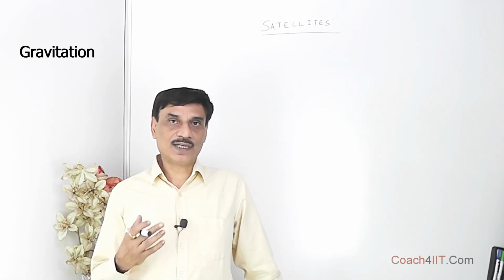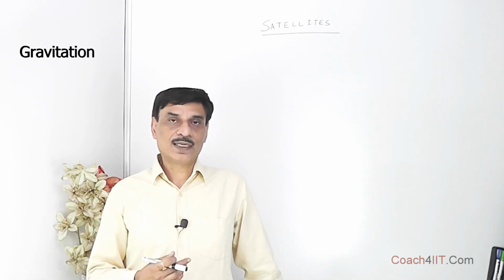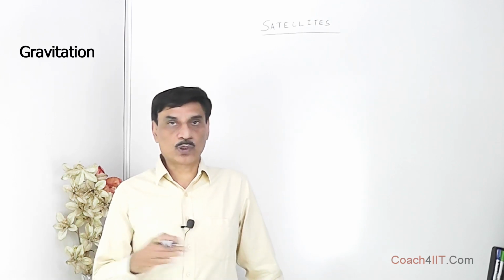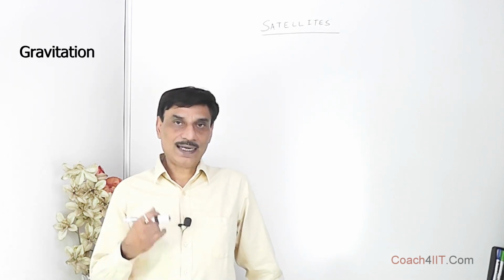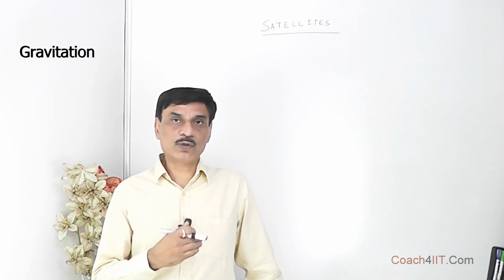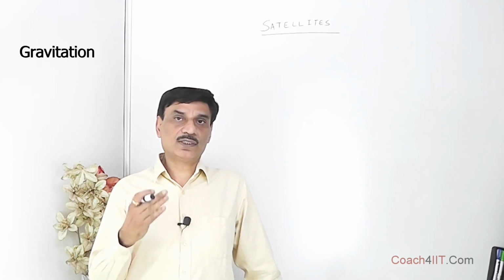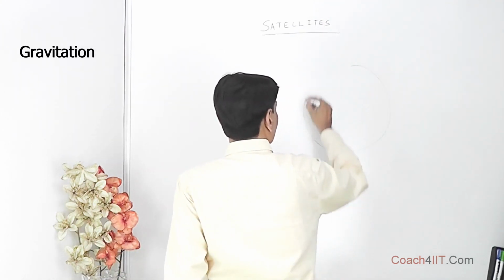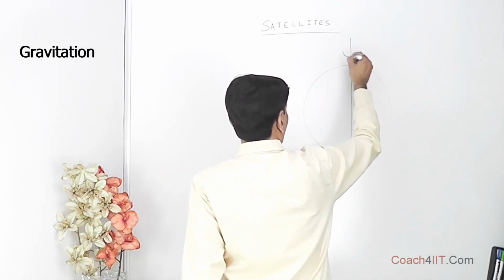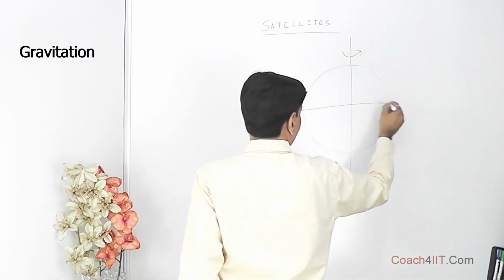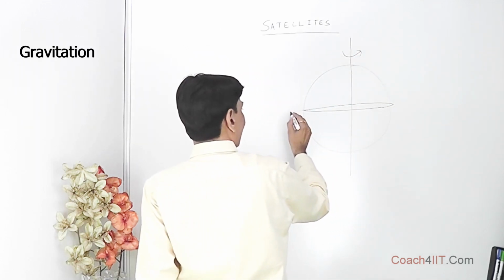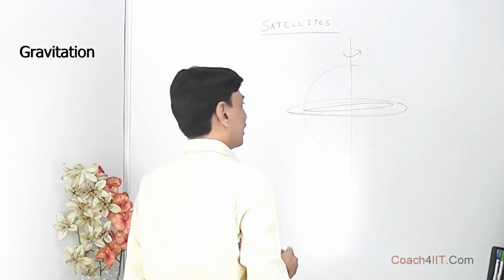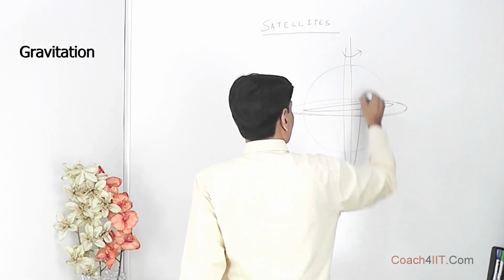These artificial satellites are generally orbiting in two planes. One is the equatorial plane, that is above the equator, and the other is a plane which is perpendicular to this equatorial plane, passing through the north-south pole. So if this is Earth, and it is orbiting like this, this makes the equatorial plane. So one is satellites orbiting along the equator. The second is this way.